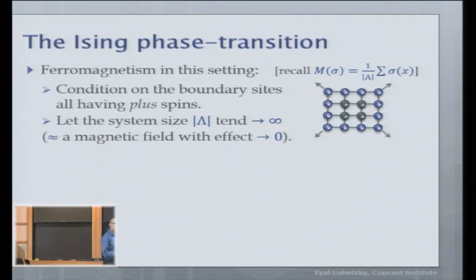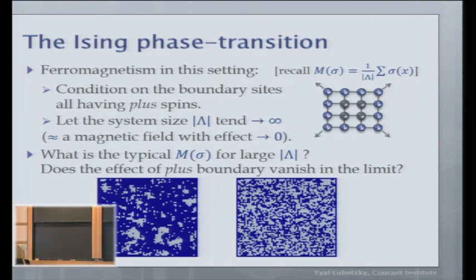And the question is what you have as you let the system size go to infinity, while keeping the square of pluses at the boundary fixed. This is what we'll call the boundary condition. You're keeping it fixed, and now you're letting it run to infinity. The question is how the bulk behaves, given that it used to feel the pressure of the pluses, but now they ran off to infinity. Is it that in the bulk, you remember that there is this very distant square of blue pluses? Or is it the case that guys very close to the boundary feel the pluses, but as you grow farther and farther away, there is decay of correlations? And it just looks like.